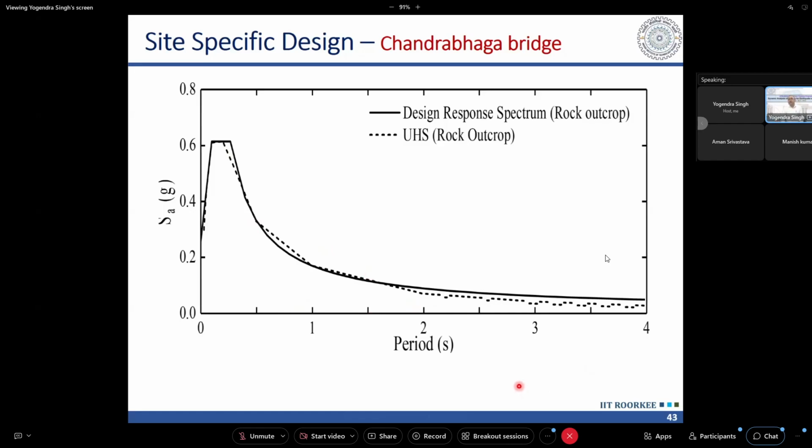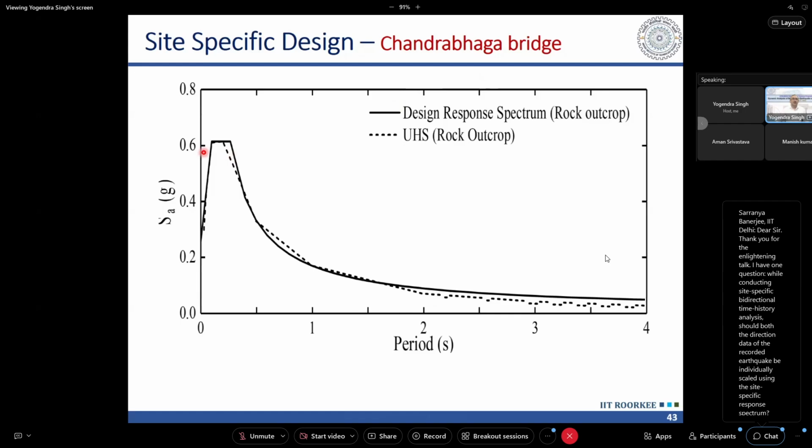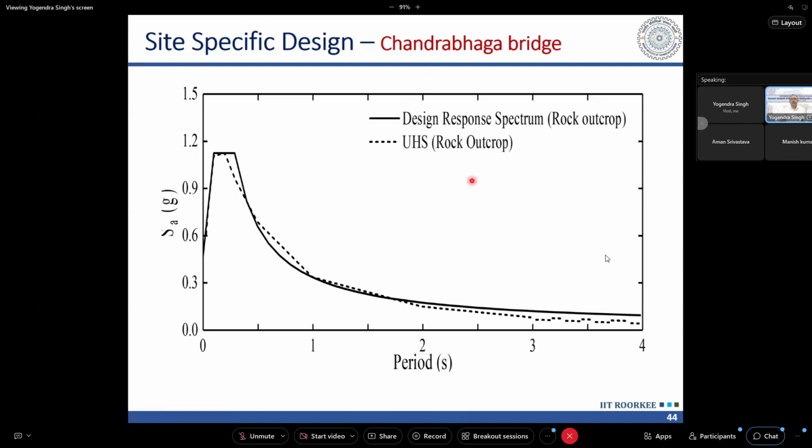For example, at longer periods, larger earthquakes which are occurring away from the site are going to govern, whereas in short periods, those sources which are nearby to the site are going to govern. So different sources are governing different regions of this response spectrum. This response spectrum is not given by one earthquake, rather it is representing a set of earthquakes, all possible scenarios, which we have identified in the previous slide. And this response spectrum is given for a rock site. So if we take the rock outcrop for the Chandrabhaga bridge, this maximum value, please note, is 0.6 here. But for the same response spectrum, okay, so this is the same, but this is for MCE. That one was for DBE, this is for MCE. So almost double, close to 1.2.